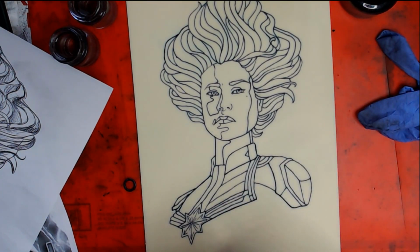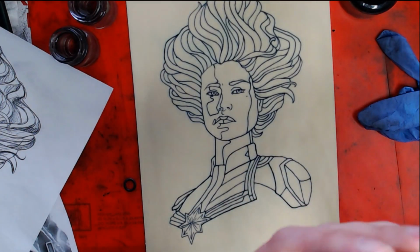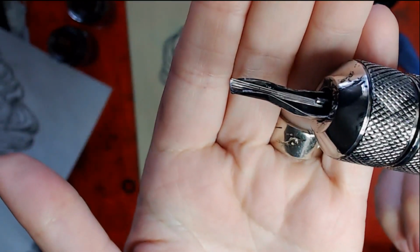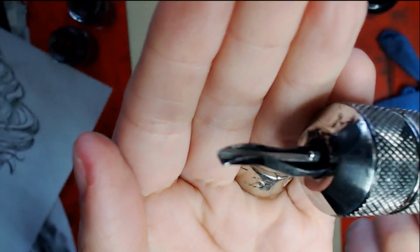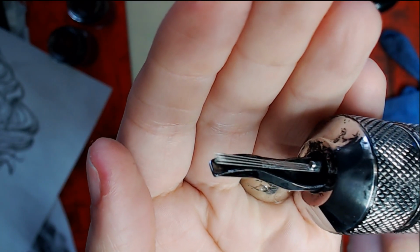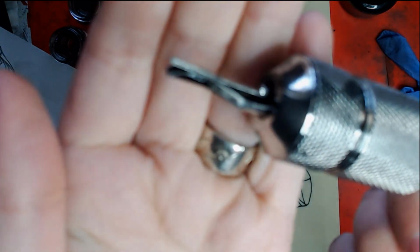I don't know if the camera can even see what's happening. So generally, there we go. Generally, the needle rests inside your little tip here. Okay. And you can see when I just let it go, it pops out. It's not supposed to do that, and generally never does.